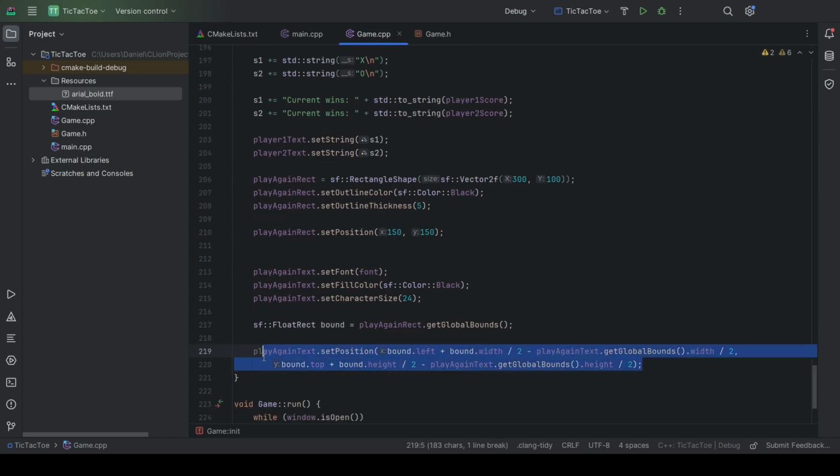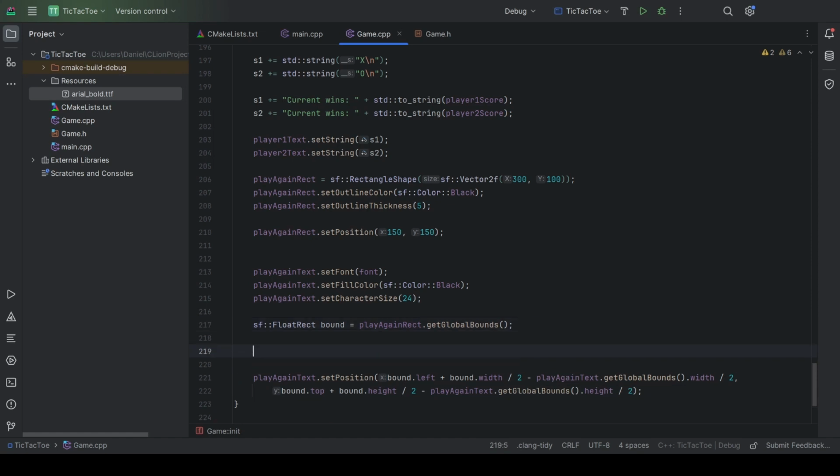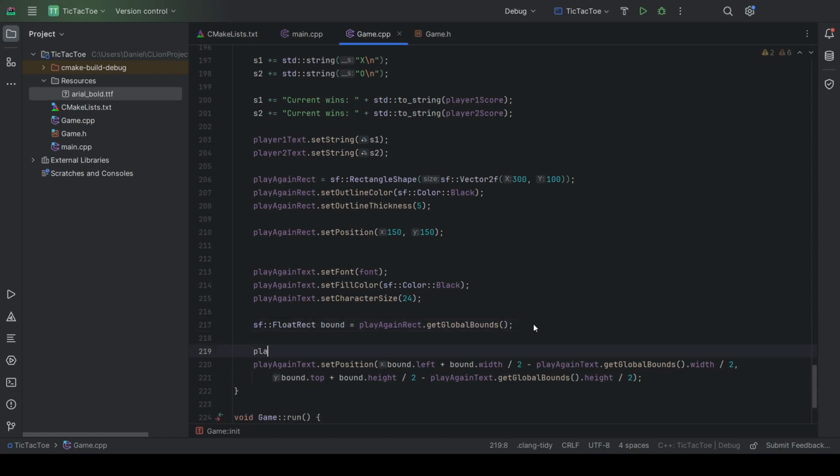This only really works if the text says the same, and also I need to declare it beforehand. Set string to play again.